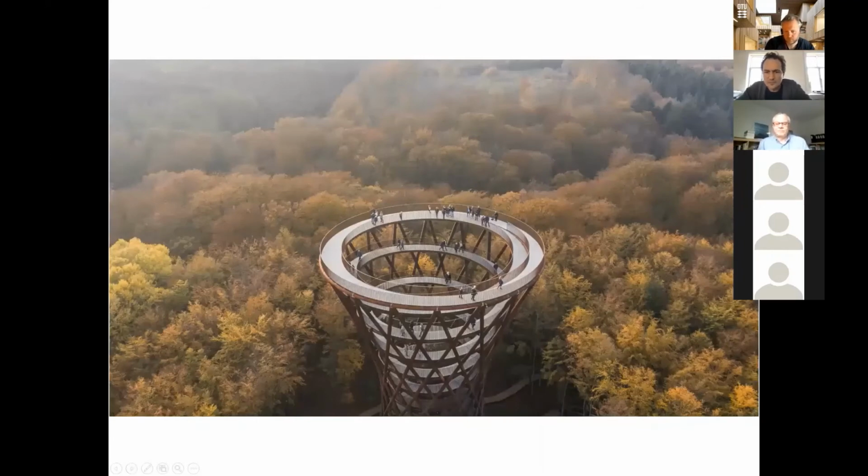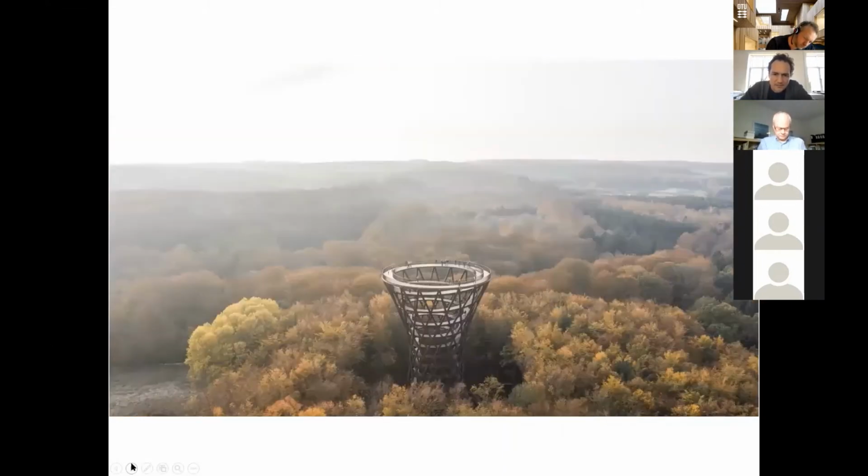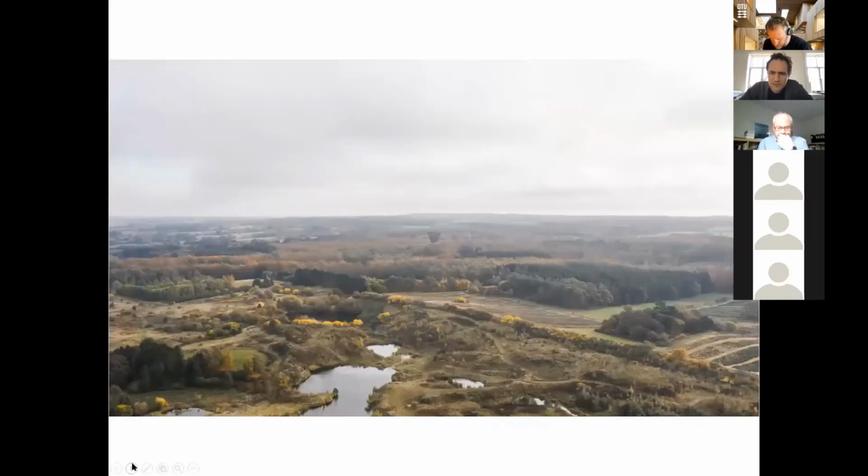That it actually feels pretty natural when you are there, even though there's lots of people. And these are just some images zooming out, where you can really see the tower standing there in the forest, just popping out. This is a beautiful image, I think from a drone photographer, that really captures the ambience and the feeling of how the tower fits into the forest. It just pops up, sits there in the small clearing, and merges very well with the existing surrounding landscape.